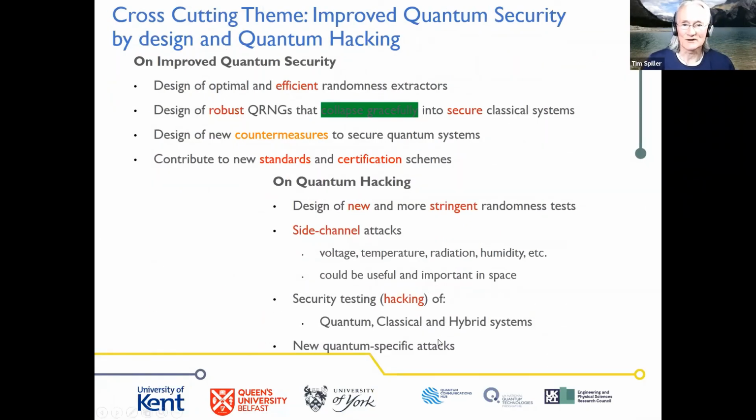Something else we want to look at in more detail is hacking. We want to make sure that every single side channel gets picked up and looked at, and so that's quite important to do, even in the case where we've combined quantum and classical together. If we then have a combined system, we have to test the security of that combined system, not just the individual pieces. And we'll also be working on making sure that the quantum randomness that is provided by QRNGs is secure in the sense that it's not vulnerable to attack, and if you like, it's robust against external influences.